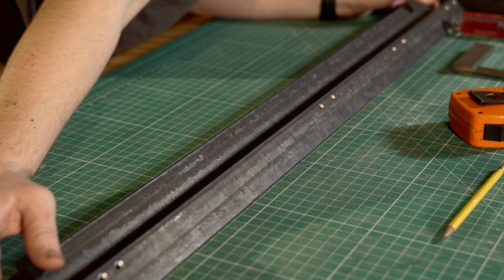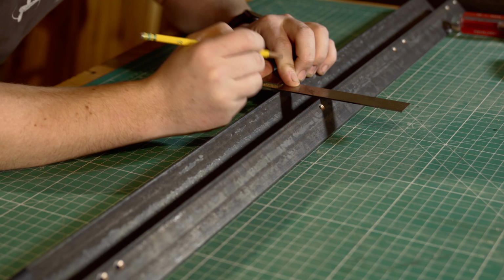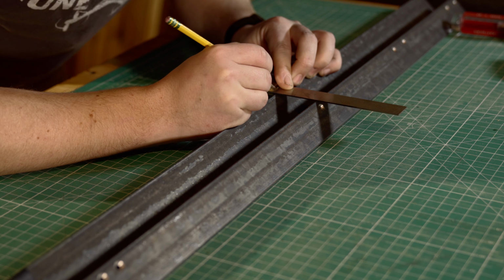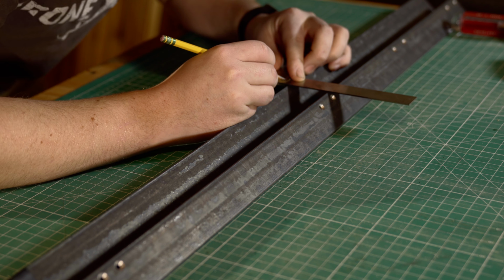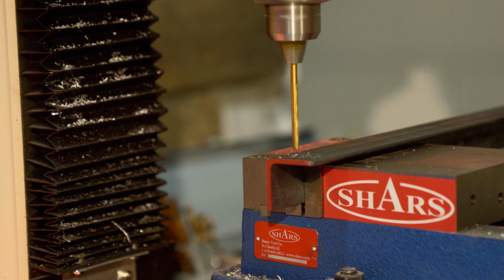Moving on, I started to drill the holes for each shelf level. Now you can see here that I've already drilled out 1 leg, so I'm using it as my gauge to drill out all the other legs. This was seriously one of the most time-consuming parts of this build, drilling and countersinking each hole. I think it was something like 32 holes altogether.